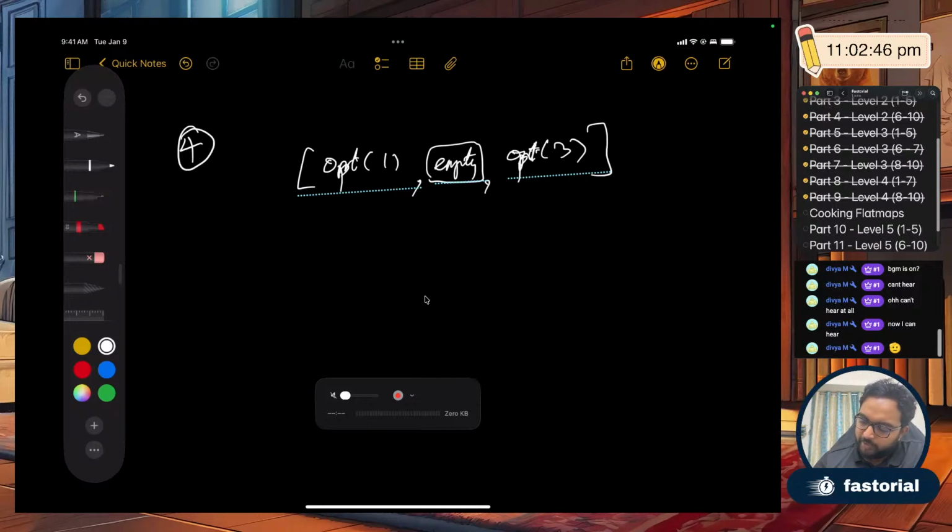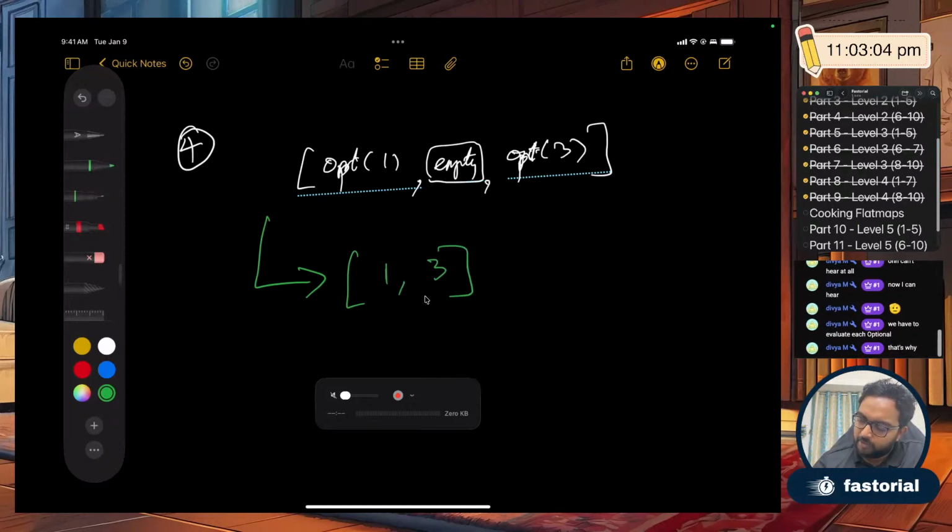I don't know why they are asking for flat map here. Now they are asking to move it to just a list of integers, which is 1 and 3. So that empty one got discarded, and the optional ones got converted into the actual values.